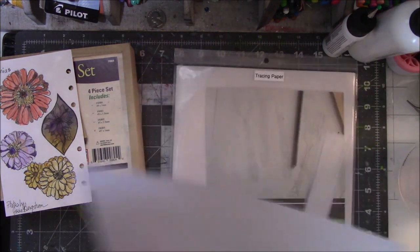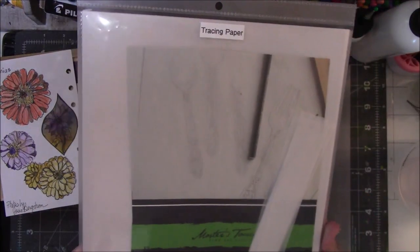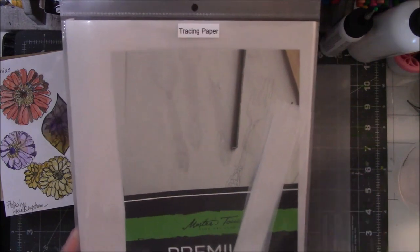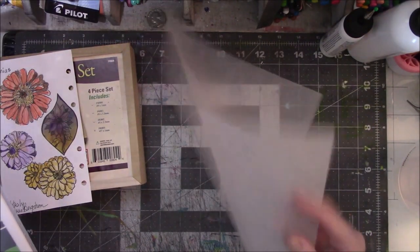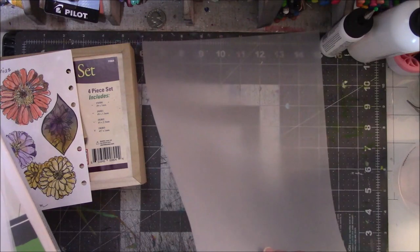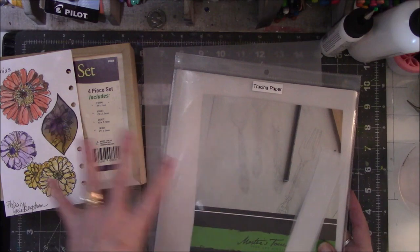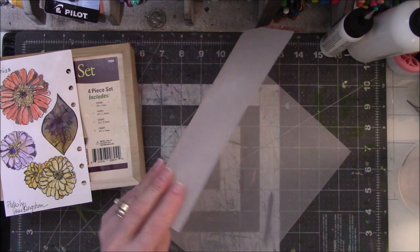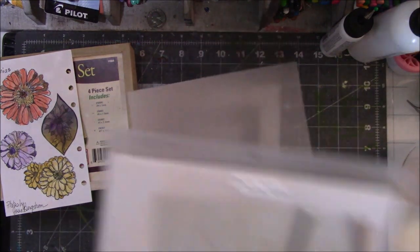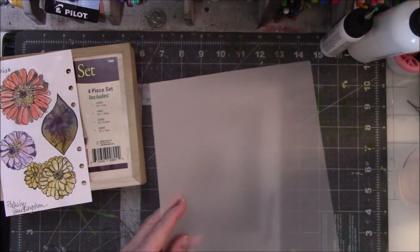I went to my papers. This is Master's Touch — I think that's a Hobby Lobby brand — a premium tracing paper. For me it feels just like other brands' vellum, exactly the same. I think the lines are blurred sometimes between tracing paper and vellum. This feels exactly like other stuff I bought off Amazon labeled vellum, so I'm not really sure if there's a standard for what tracing paper or vellum should be.